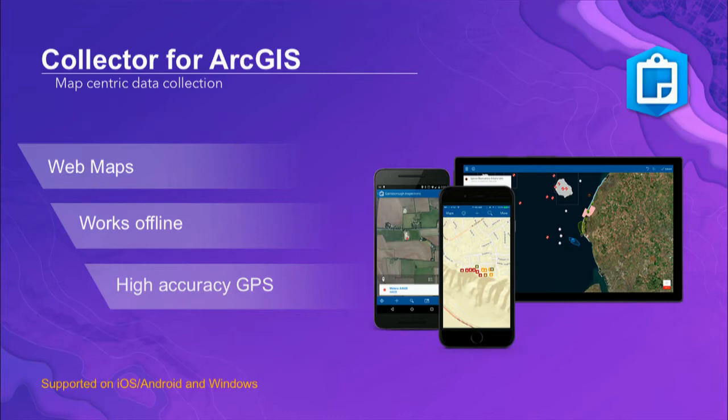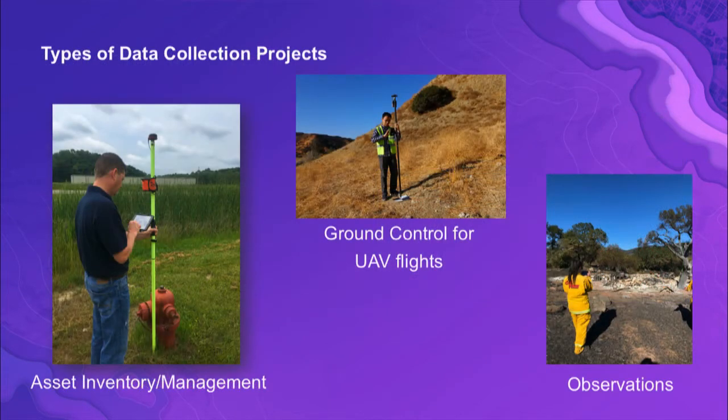We're gonna talk a little bit about some of the data collection work that's happening. Ultimately, what we've been seeing across the sectors and markets that we talk to customers about that are using collector, there's really about a handful of different types of data collection work that gets done. One is actually building an asset inventory and being able to capture spatial data with an ensured accuracy, both in the spatial and the attribute sense. There's also making observations, being able to handle unplanned events, like emergency management-based events.